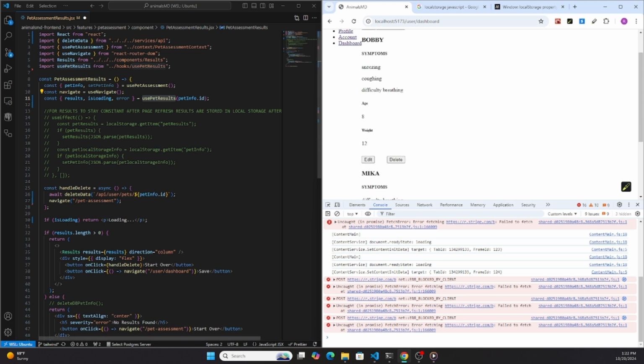Okay, so we're going to have to probably put this through the debugger, because it doesn't make sense why I need to store this in the local storage when the results are going to be constantly. Oh wait, this is to avoid having to hit the API so many times on refresh. If the user is just refreshing, it's going to be hitting the API a lot, and to avoid that, I think that's why I was like, let's just use the local storage. But it is weird that it's not.